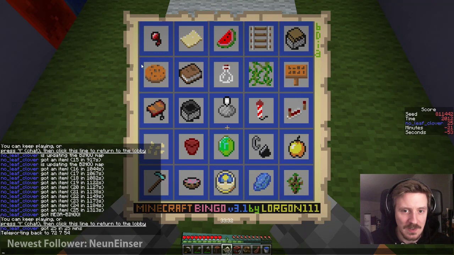But the temple could have given us the spider eye, some iron, bone meal for the wheat growing and stuff, the saddle, diamonds and emerald, the golden apple could have given us gold for the clock, and the gunpowder for the firework rocket, and then the two chests. That's so many items that you could get from there.